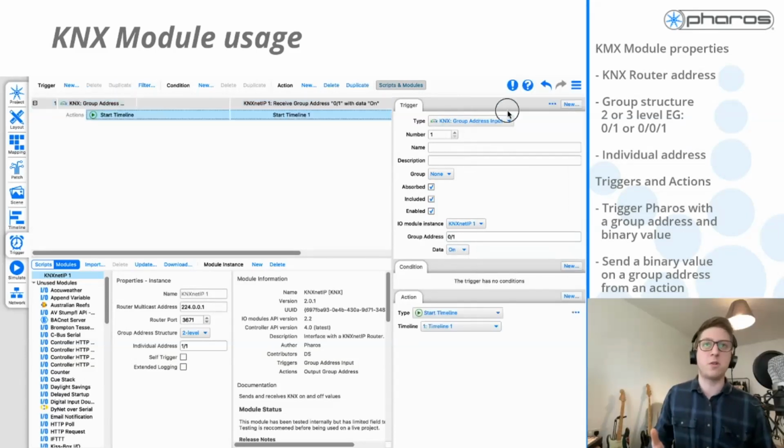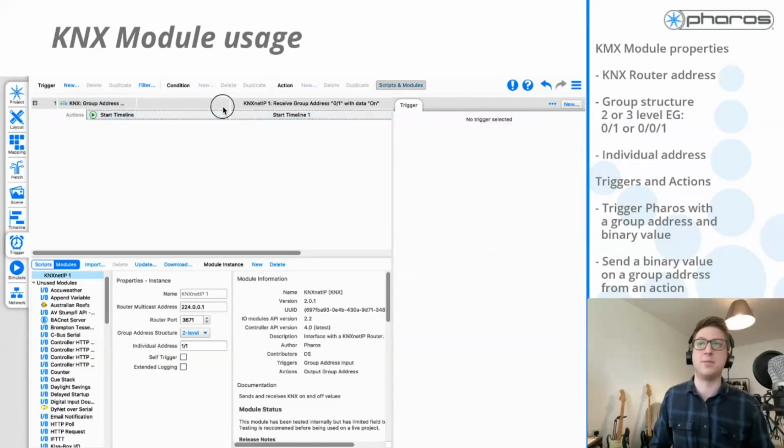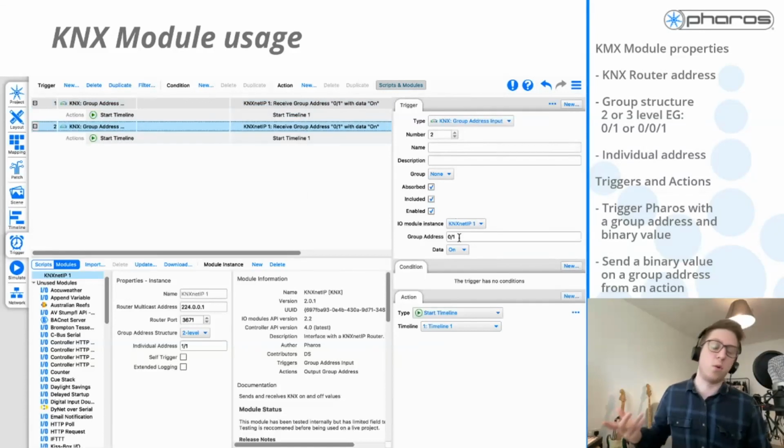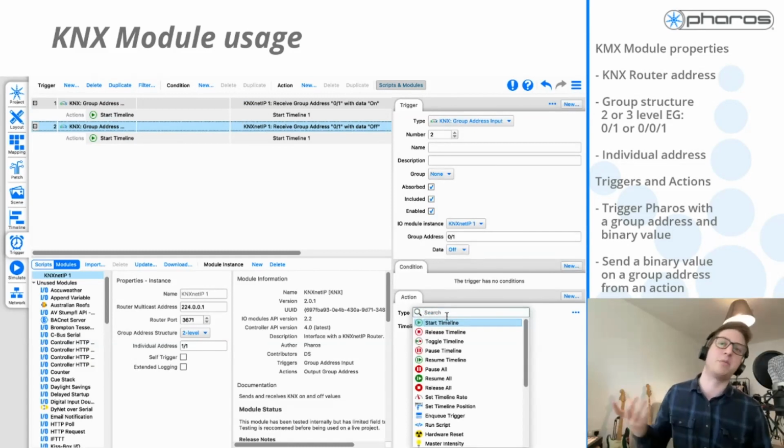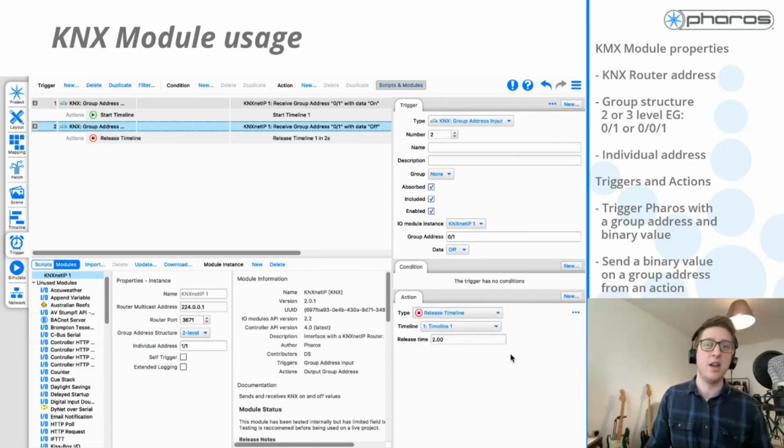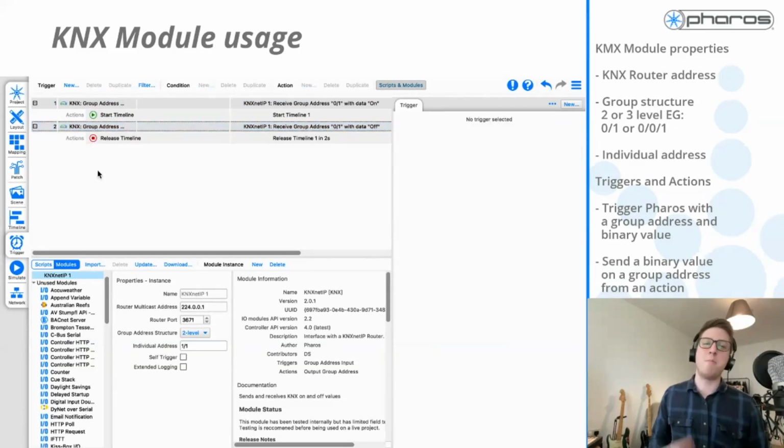Once that on or off command has been selected, you can then attach an action to it, whatever action you feel is necessary. And if you want to, you can do pretty much the same thing, but using an off command. Again, I'm just going to use a release timeline action here to signify the type of routine that you may want to run. But it won't pass anything like a variable, and it can't handle any kind of analog value or a 16-bit or 18-bit integer like I've shown you with the previous protocols. It's pretty simple at the moment.